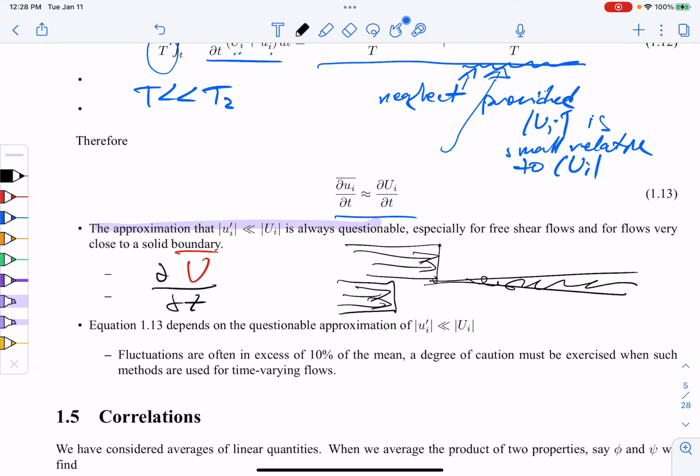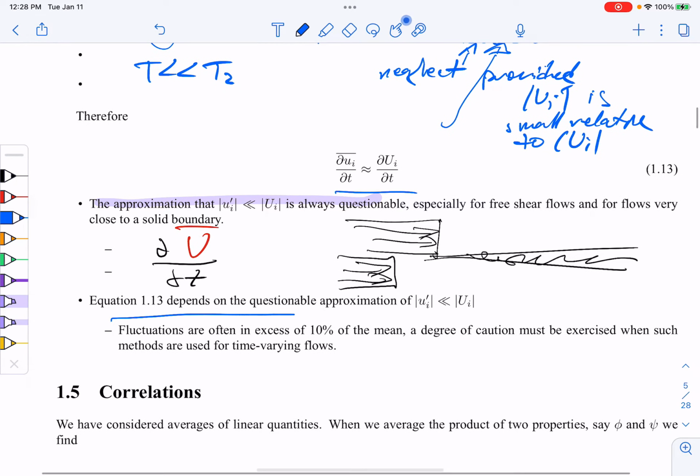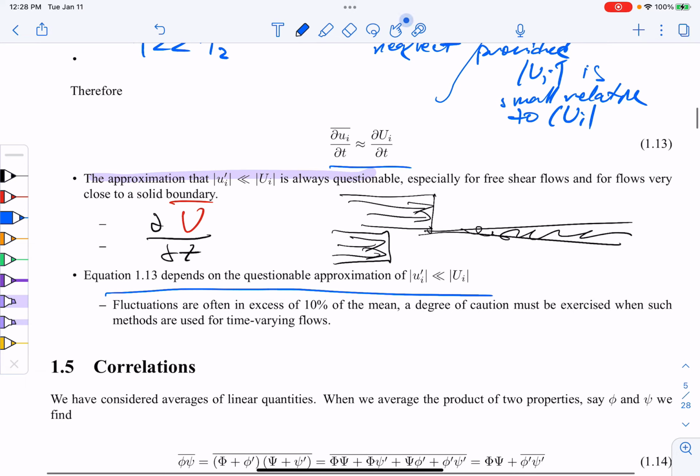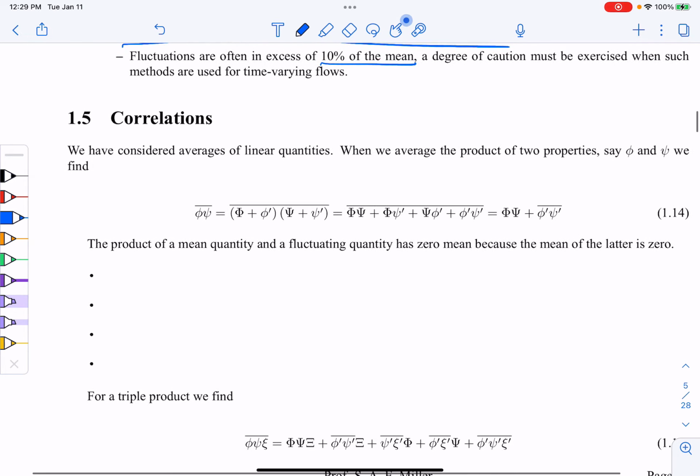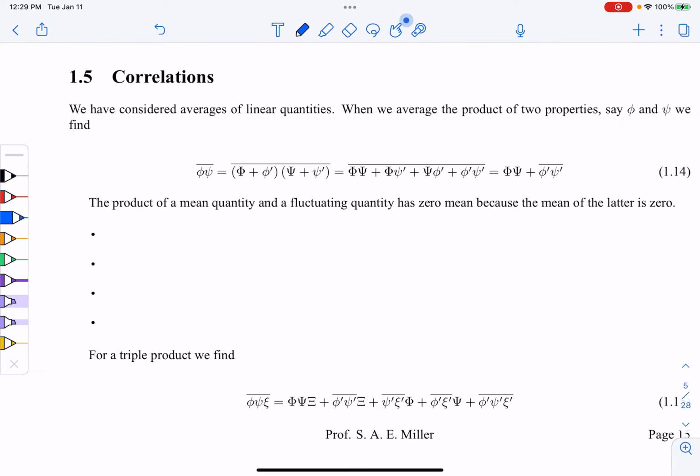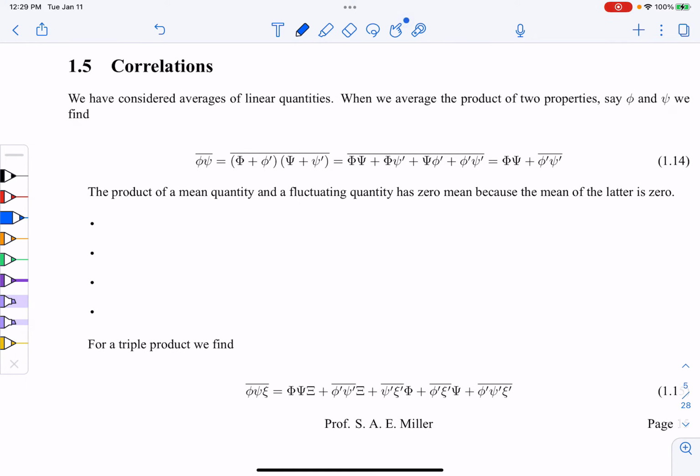Okay. As you noted, this equation up here depends on that questionable assumption, and I'll show in a few slides here, and I might direct you to a figure later, which we'll talk about, and it would be figure 1.6, which is on page 23 of my notes, but it's many pages later, and you see in that figure the averages of the fluctuating quantities are much larger than 10% of the mean flow values. So those are just some properties of averages that we're going to have to use. And we'll look at those and use those when we derive RANS.